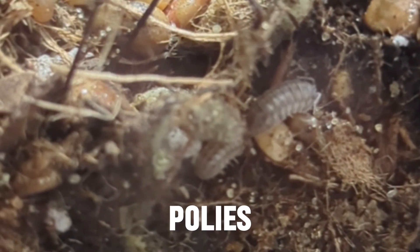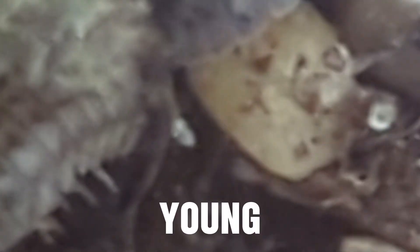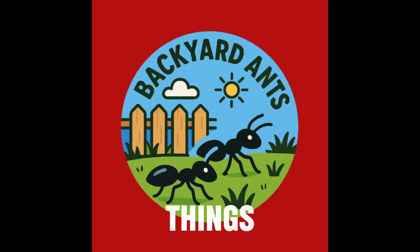Here are some roly polies I found as well. I didn't add too many — experience tells me if you add a lot they'll eat all your plants right away, so these are some young ones just chilling as happy little guests. I'm excited to continue updating, maybe adding pieces and possibly terraforming even more. Stay tuned.